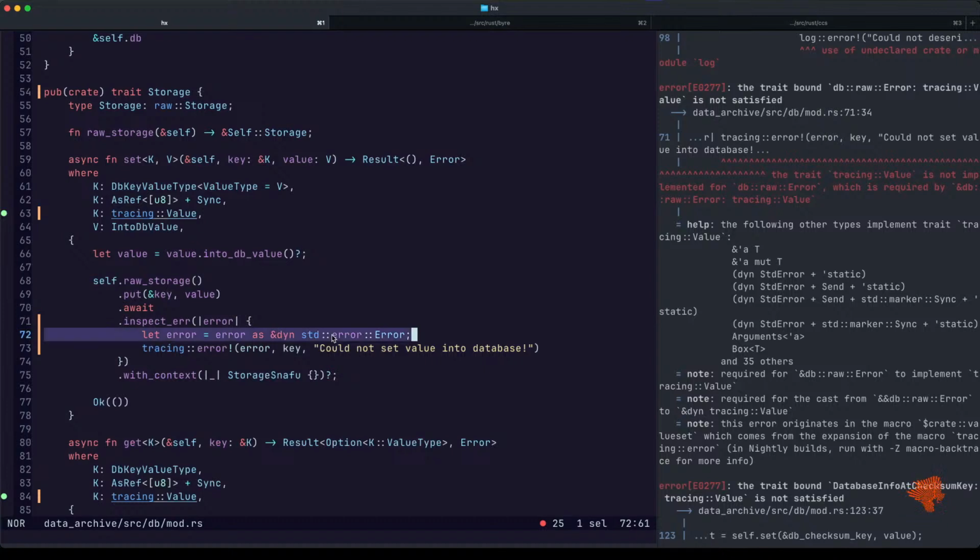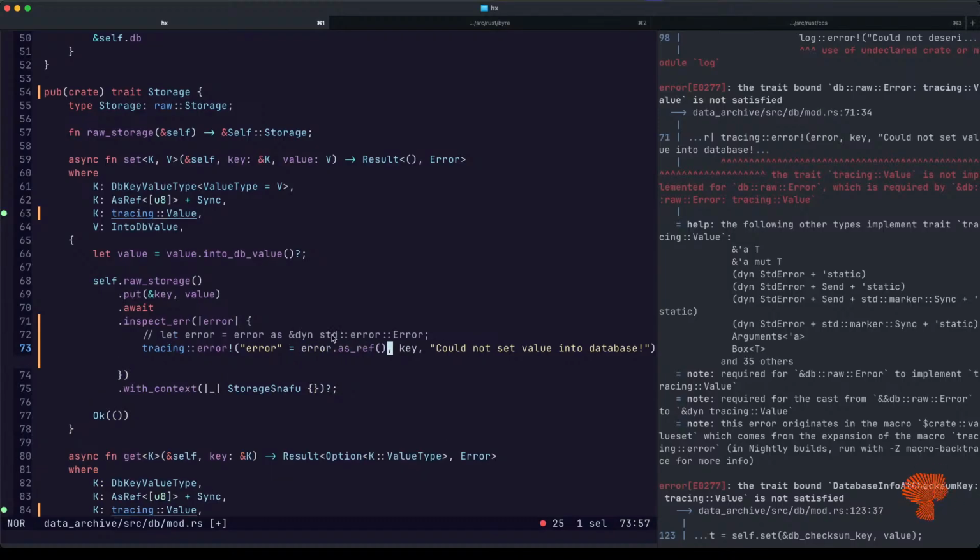But this seems like quite a bit in order to just be able to pass it this way. Macros being macros and not knowing the types. Ah, I see. So is that why in their examples they had error equals as_ref here?